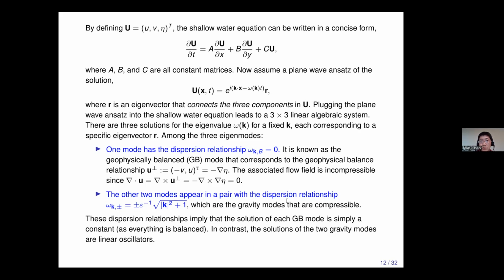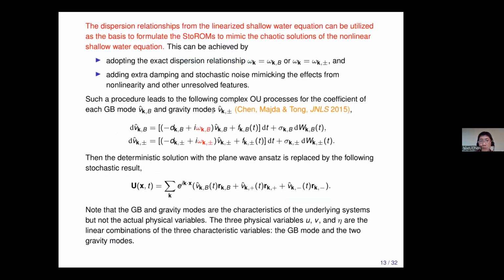So what you do when you try to build a stochastic model is you get information about this dispersion relationship, then you write down this ansatz of the linear stochastic model, the Ornstein-Uhlenbeck processes, but you plug in the exact dispersion relationship from your analysis to determine these terms, if you don't want to do the data-driven method. And then you match the statistics of the damping, the forcing, and the noise. So you can get different equations for the stochastic component. Then eventually, the full solution will be given by the combination of all these three different characteristics. But each of them will satisfy this Ornstein-Uhlenbeck process.